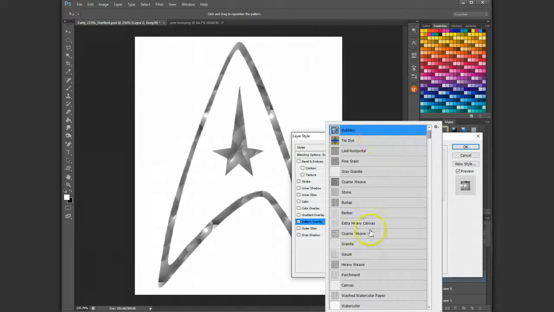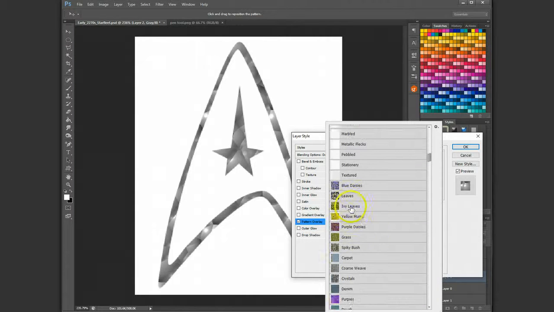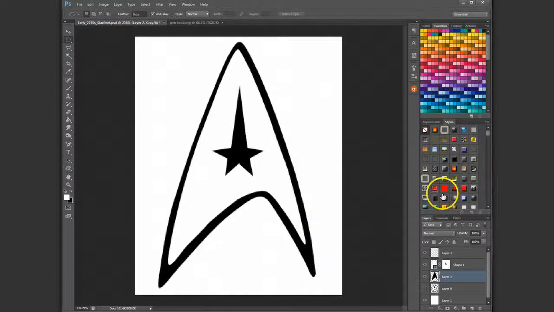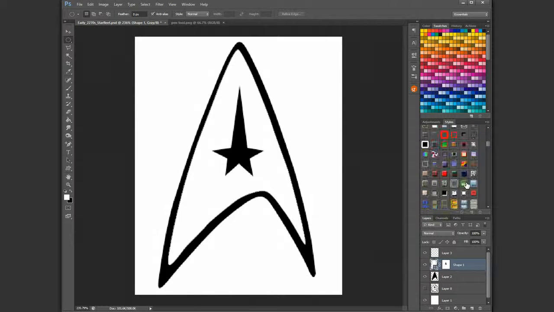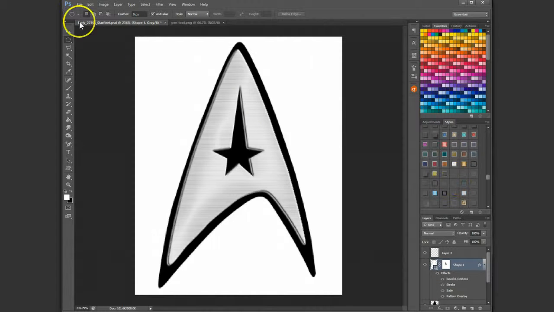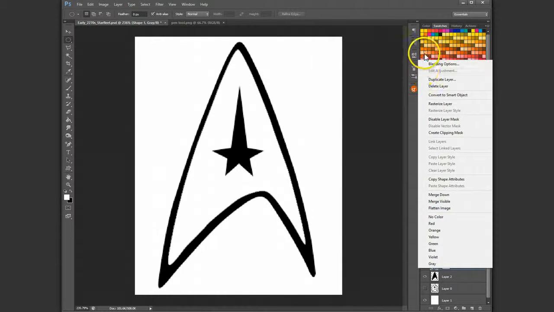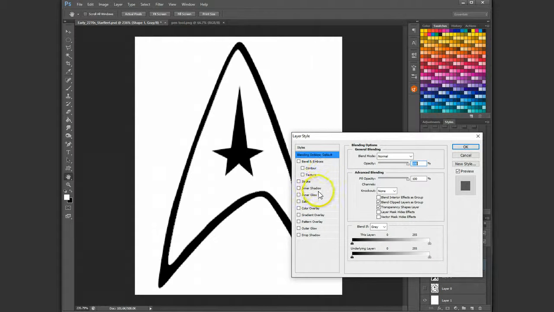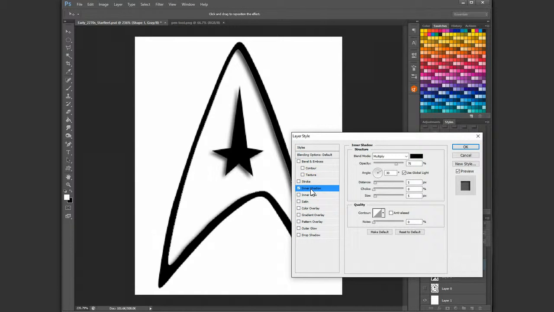That's interesting. It's whatever you want to do. Of course, this looks awful, so we don't want that. You can use actions and styles. I have styles here. Maybe there's some metal part, which you can do, and that you can leave as is. You can stroke and outer glow, inner glow, drop shadows, and whatever kind of stuff you want to do. So let me make an inner shadow here so you can see that.